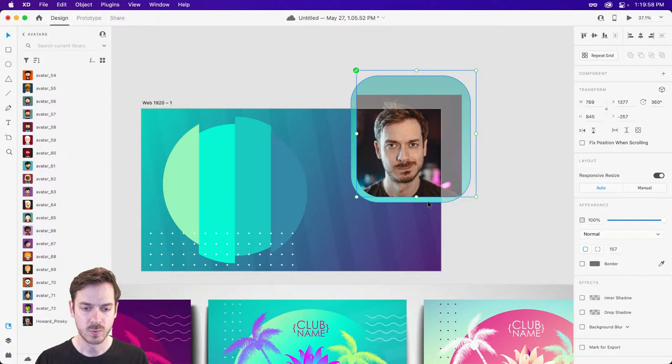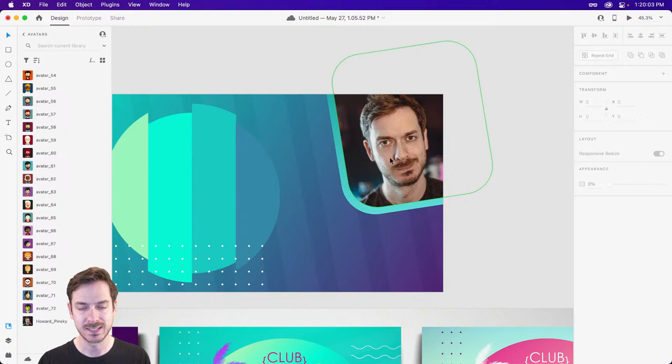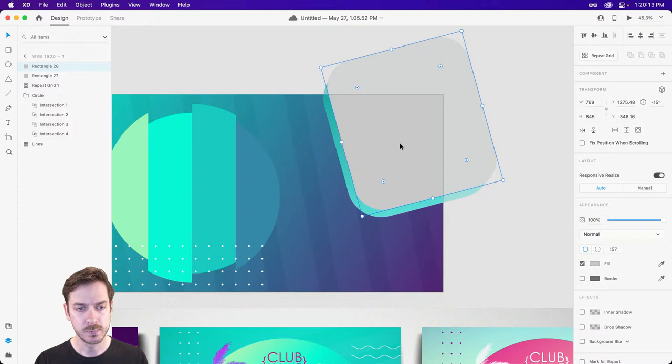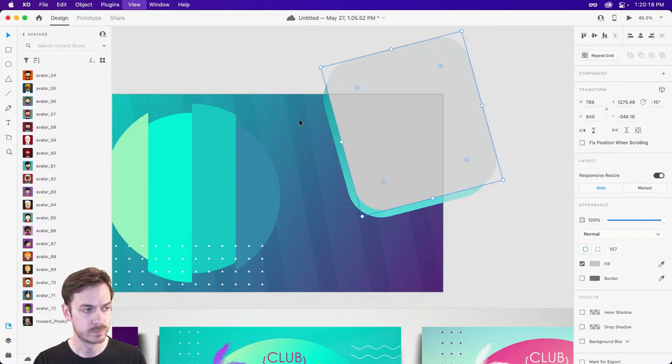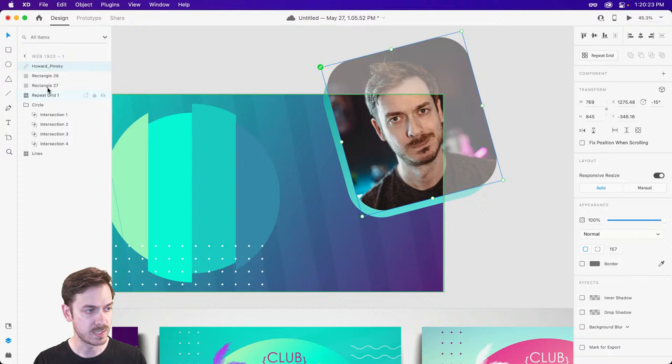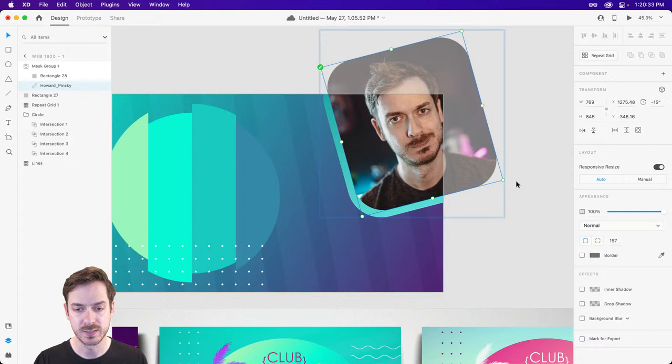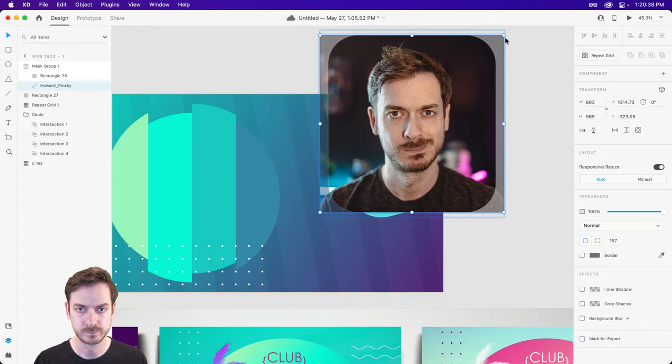Now, one thing I will mention is you can't rotate an image inside of an image shape mask, but what we can do is this. Let me undo this for a second. I'm going to duplicate this. Oops, where did I go? There we go. Drag me into this one here. And then I want this shape on top. I'm going to mask it, so object mask with shape. That way I can now dive in here, select me, and then rotate it, and then enlarge it, right? That's a bit better.